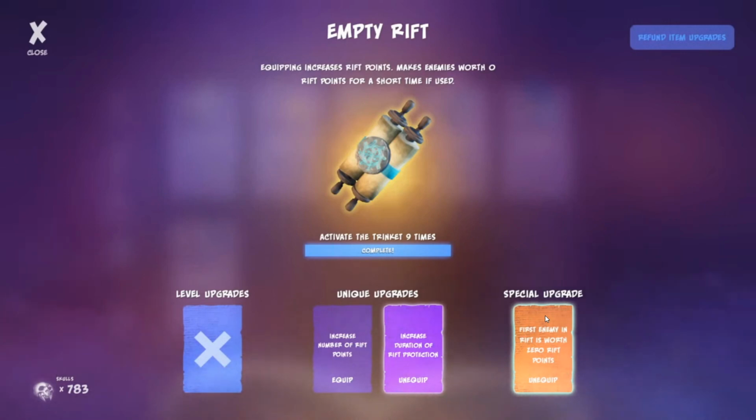I guess it's there if you want to do challenges or something. Maybe in the new challenge mode that they've got going on, maybe it's going to become a thing. You can bring it and it makes it easier for you. It doesn't allow you to lose, or at least not lose as much. But overall, it's really not necessary to have unless you create a situation where it is necessary to have. The Empty Rift Scroll for me gets a 6 out of 10.